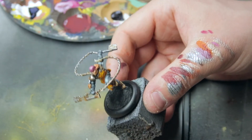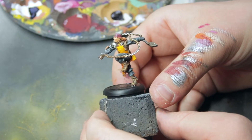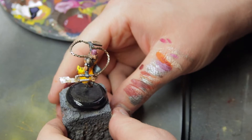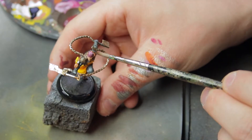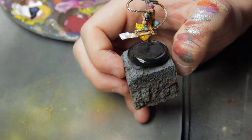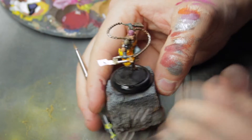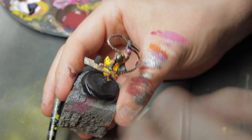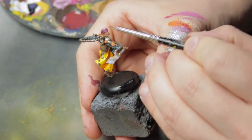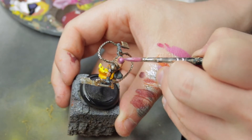There we go. I think it looks okay — nothing amazing, but I will leave it like this. Actually, we need to establish a bit more of the highlight purple here. Grab Man at White Highlight and Murderous Magenta. This time I will blend them together on the wet palette, starting with a mix of 50-50. Make it quite thin so it flows nicely. Prepare your secondary brush, put some color on and blend the edges out. There we go.